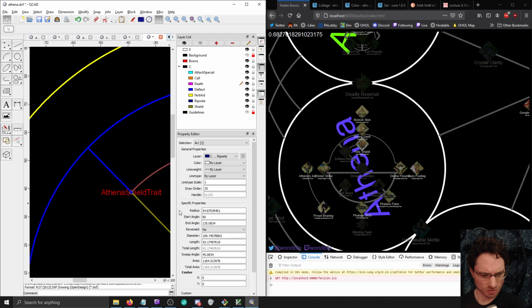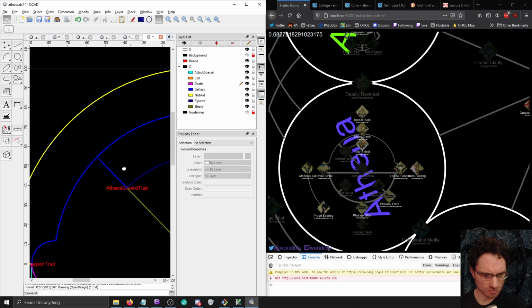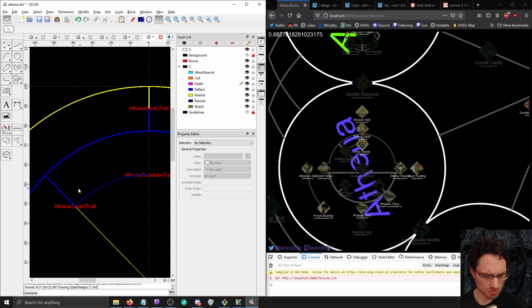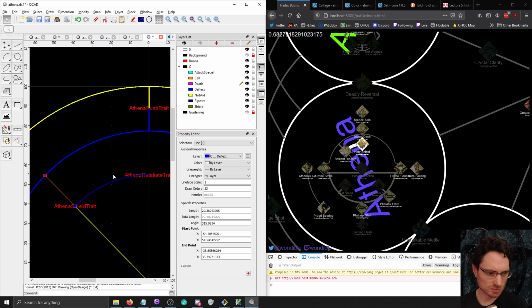I wonder if it gets a little weird. I might have to shift to do some different tagging of these. That's riposte, which is its own little line. Okay, just similar color.